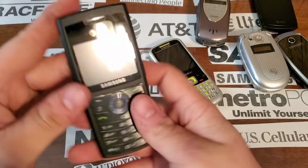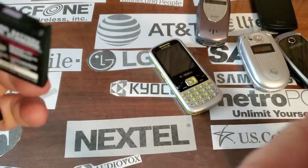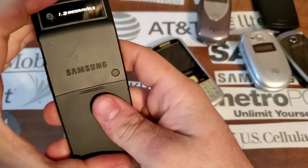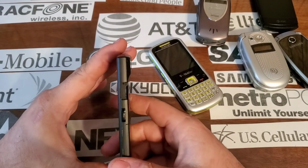And then this looks like the Samsung wafer, which is kind of why I got this one. The Samsung A727. Like I said, it's very close looking to the Samsung wafer that's with Verizon.